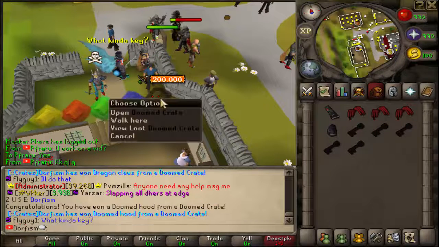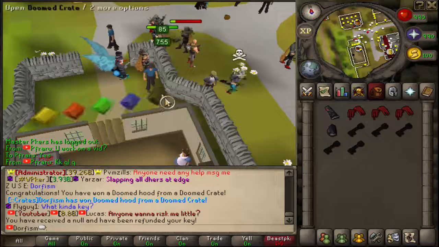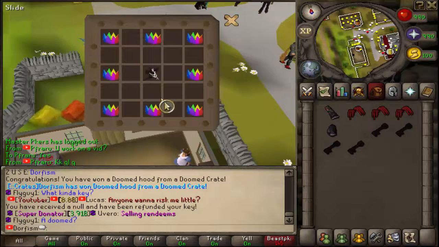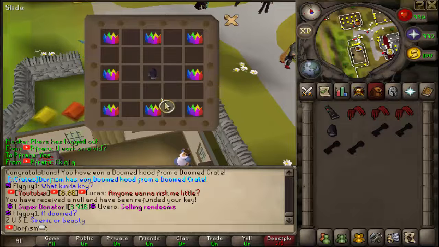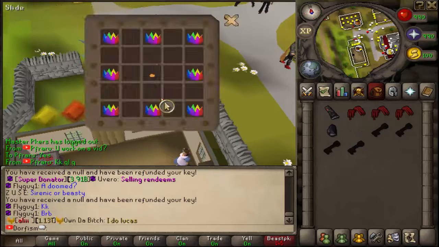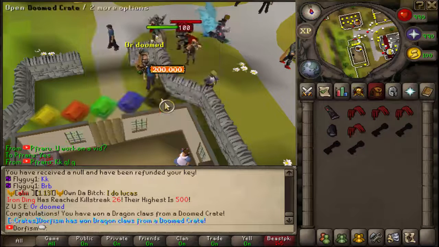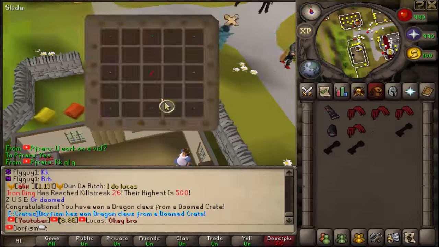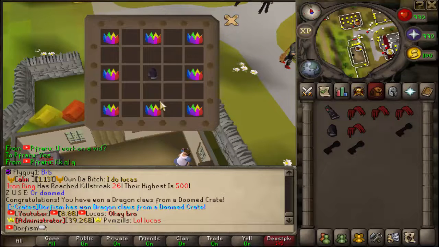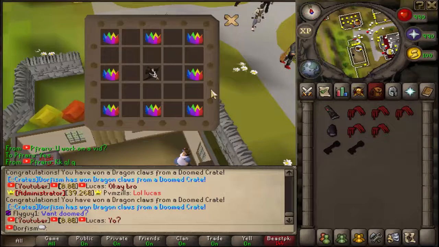Ooh, another Doomed piece. Okay, we got the hood already. If we can just get the body, we get a full Doomed set, and that'd be pretty nice. Another Nold item. I would take some juicy Doomed claws, because those things I could go ahead and stake and gamble. Another Nold. What the hell is this? But the Doomed set is I think a few bill. Not too sure. I have to double check the prices, because I'm gonna be doing another staking and gambling video coming up pretty soon, so I want to make sure I'm good on all my prices.